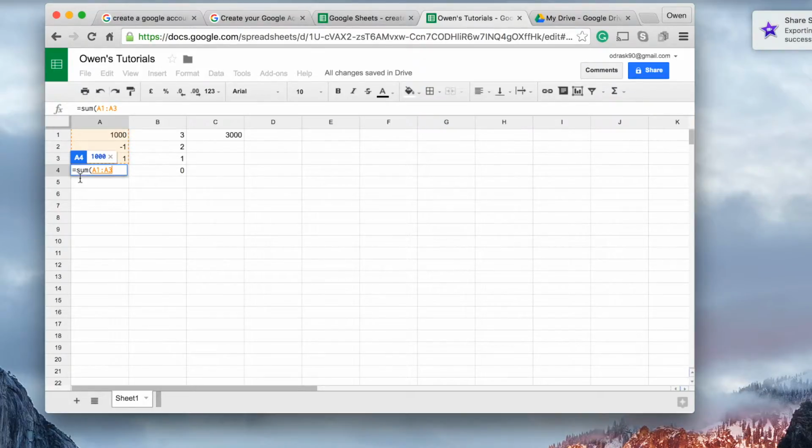You can see it equals the sum, open brackets, of A1 colon A3. And what that's saying is sum all the numbers between A1 and A3. So we close the brackets and hit enter. And you'll see the answer is still 1,000. It's the same function, but notice we didn't have to put in A1, A2, A3 with all the little commas in between. We just clicked and then dragged within the function.